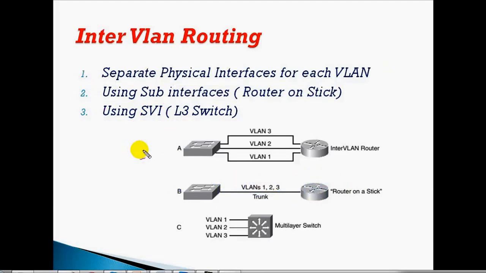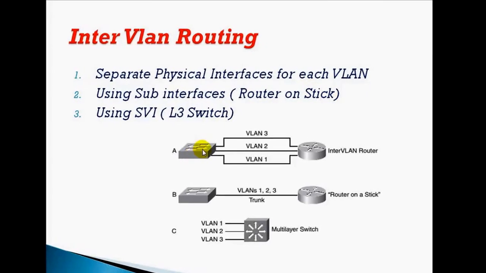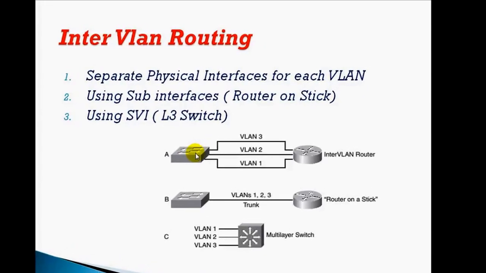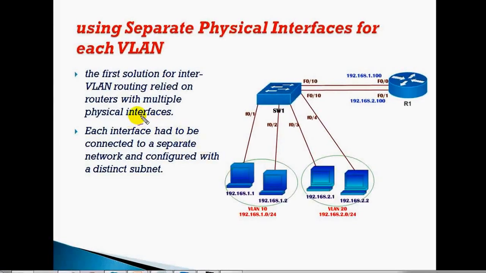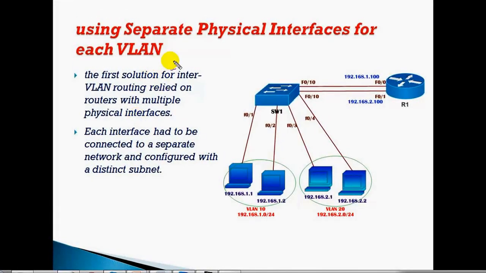Let's get started with the first method. Anyway, it's an old legacy method, no longer used, but still we'll see a basic lab which is going to explain how we can do that. So this is my first method of doing the inter-VLAN routing, where I have VLAN 10 users who want to communicate with VLAN 20 users.